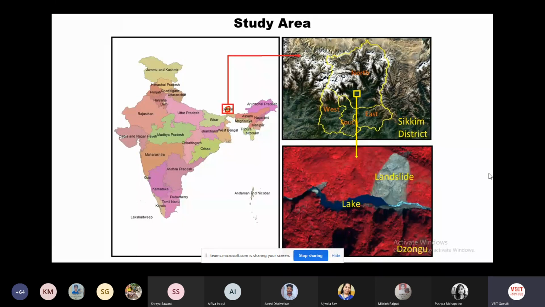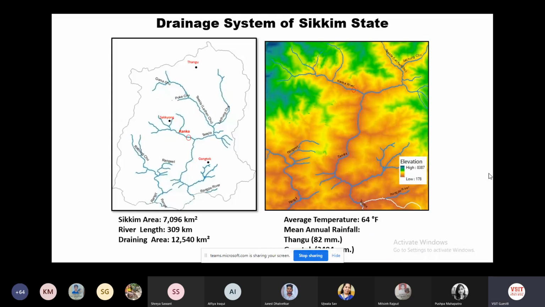This is another very important example for landslide. In Sikkim, one landslide happened and it blocked the natural flow of a river. As you can see here, this is the location, and an artificial lake was created.